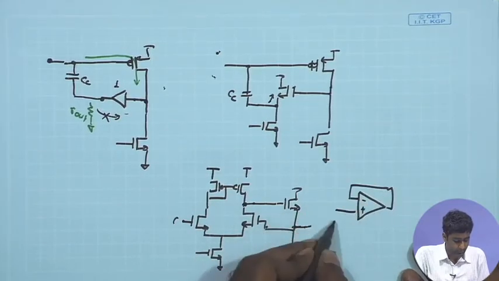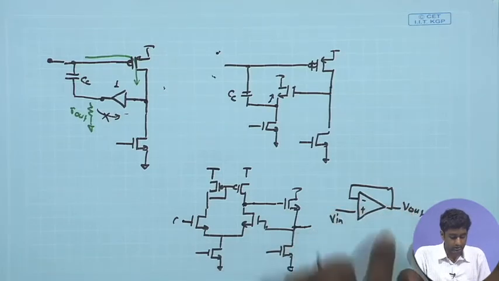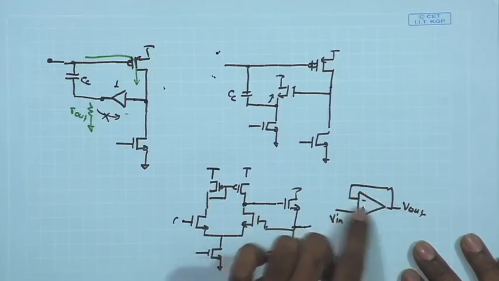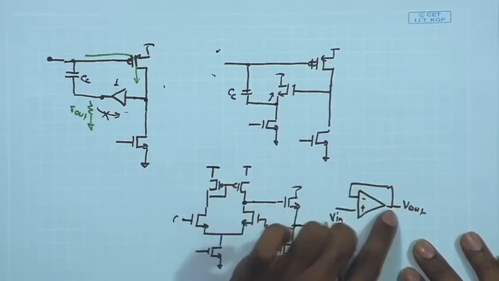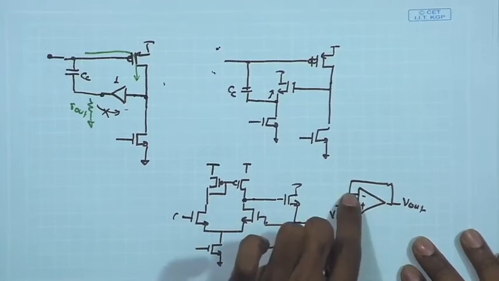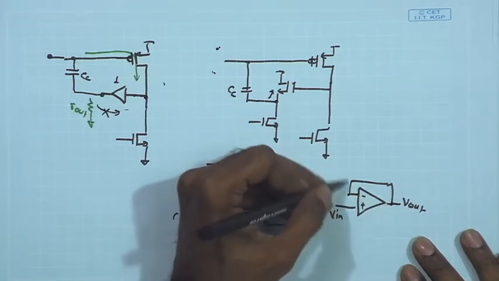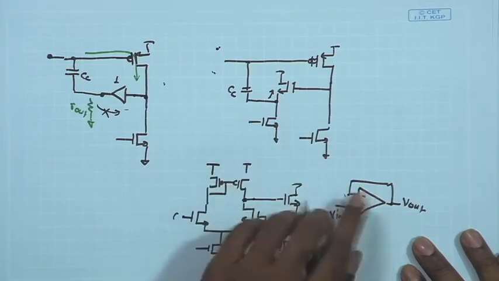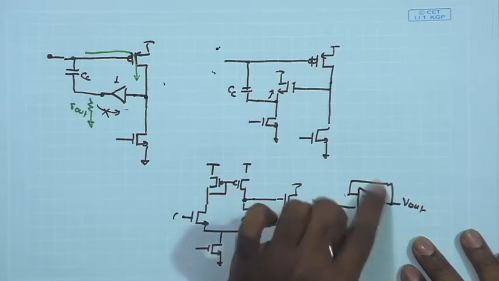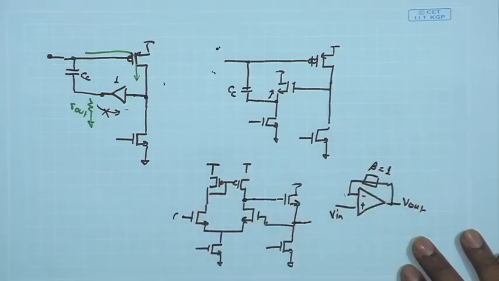This is what we are trying to implement. You have the V in over here, and you are trying to have a V out, and we know that this particular combination is a series-shunt combination, where you have a series connection at the input and a shunt connection at the output. So, basically you are sampling the output voltage and applying it at the negative terminal, so it is in series with the input signal. At the input side you have the series combination, and at the output you are just probing the voltage with a shunt connection, and the beta factor is unity for the voltage follower configuration.